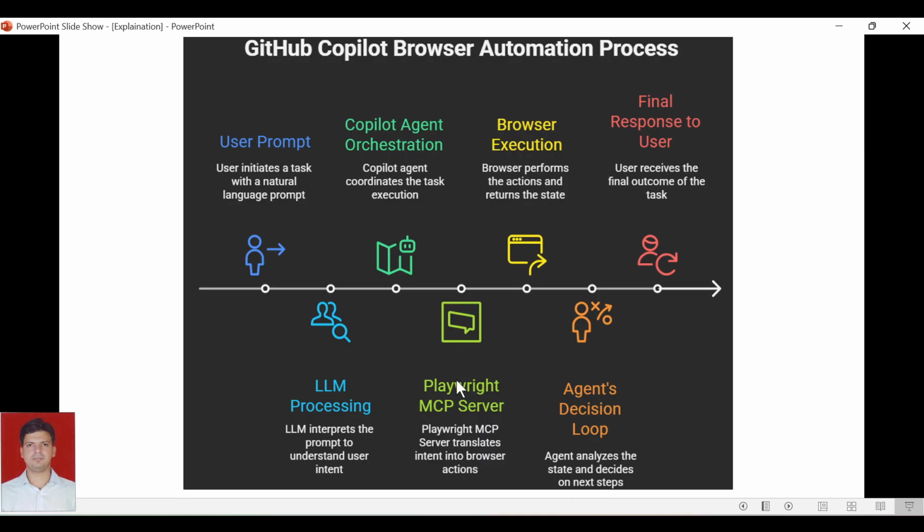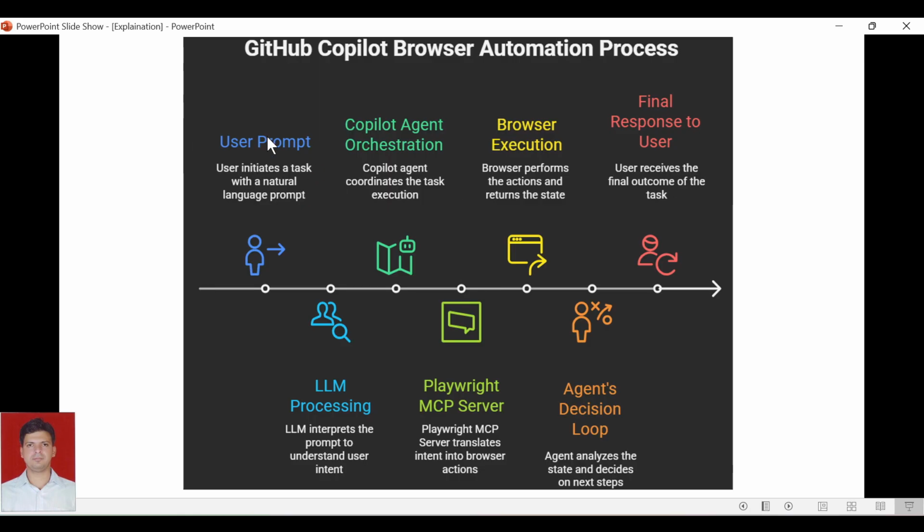This Playwright MCP server receives the request from GitHub Copilot, and then passes it to the browsers where the actual execution happens, and then the browser sends the response back to the agent via the Playwright MCP server, and then again the final response is provided to the user.